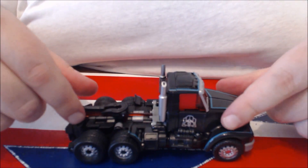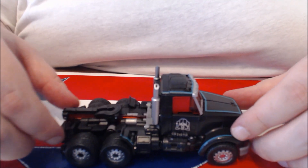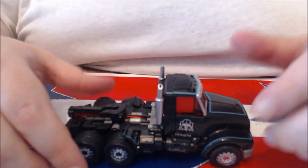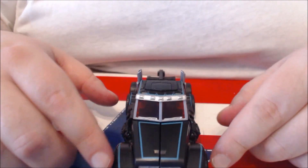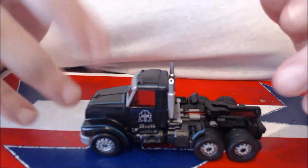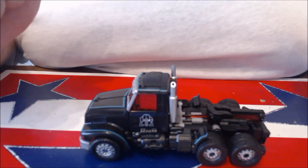As we all know, Scourge is a black repaint — commonly a black repaint — of the Hunt for the Decepticons G2 Optimus Prime mold. This is, of course, an homage to the original Robots in Disguise Scourge, which was a repaint of the G2 Laser Optimus Prime. As you can see, he's predominantly black. There are some turquoise striping going down the sides, and the front windshield is a translucent red, the same color as his sword. There are on each side inverted G2 Autobot symbols. I think that's a little bit of a change, as on the original R.I.D. Scourge it was inverted, just regular Autobot symbols. So this is a pretty cool figure, with silver on the smokestacks. Let's get to the transformation.